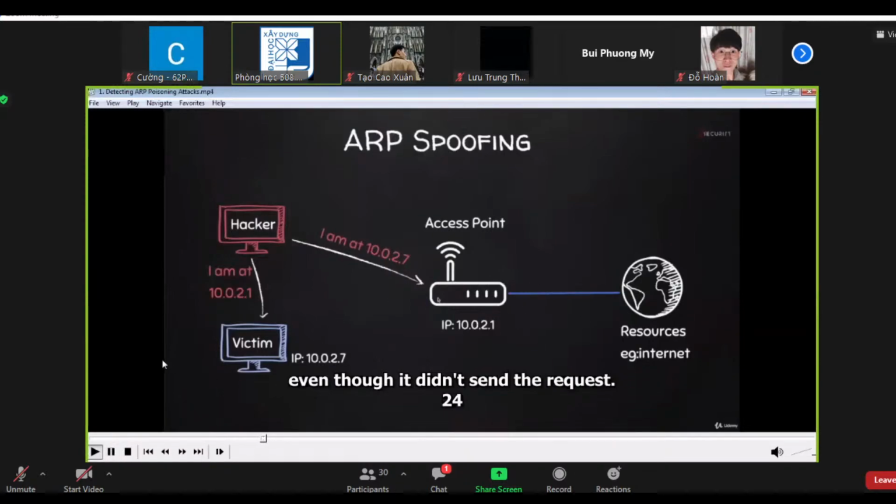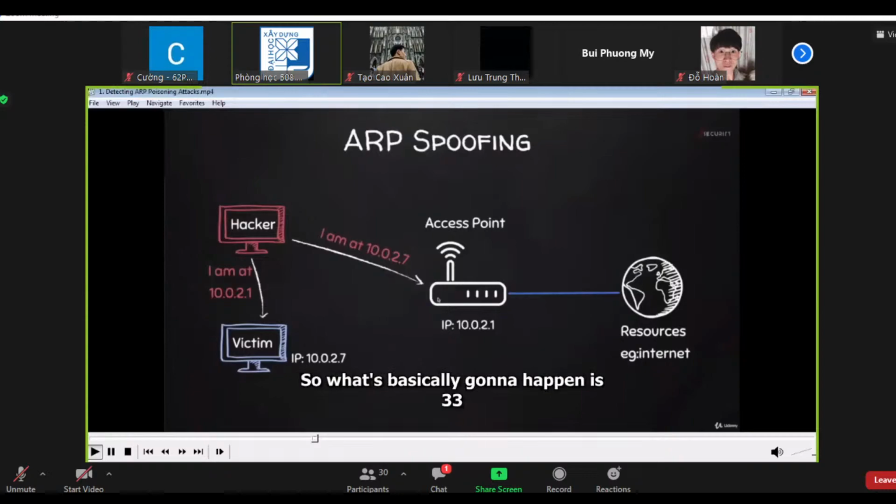though it didn't send a request. Then we'll send another response to the router telling them that we are the client. So what this is going to do, it's going to modify the entries in the ARP tables in both in the router and in the client. And for the client, it's going to contain the hacker's MAC address, and it's going to associate that with the router's IP address.